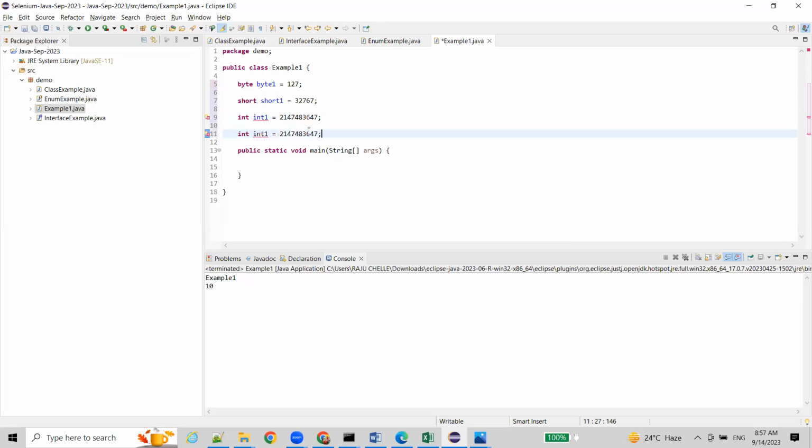Suppose you put a big number, you can store it into the long. Generally it is not preferred to use bigger data types in any programming language because it unnecessarily wastes memory.